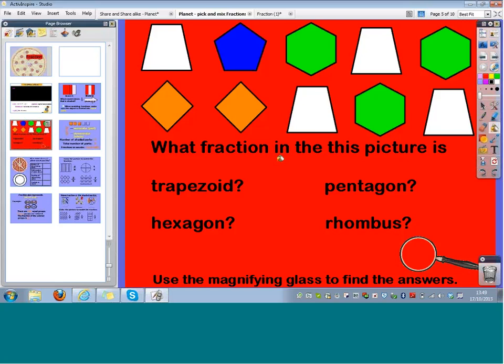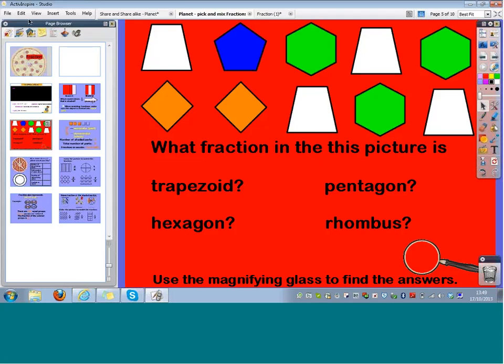So on this activity, if we look at what we've got here, it says "the fraction inverse this picture is." That doesn't make sense, so we've got an extra word we need to edit. We've got pictures here, and then an instruction to use the magnifying glass to find the answers. Right, that makes sense now, so the students have to tell me what fraction the pictures are. I really like this activity, but I'm not keen on using these shapes, and I obviously need to edit this particular word. I'd actually prefer to use pictures here.